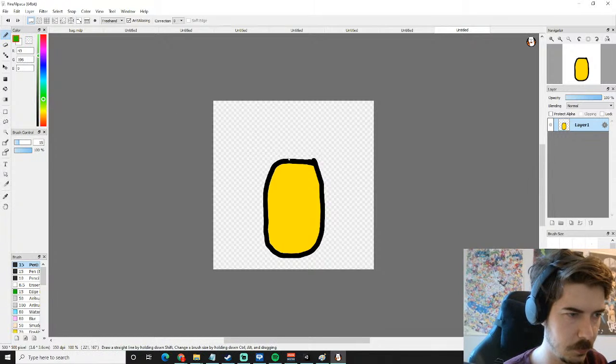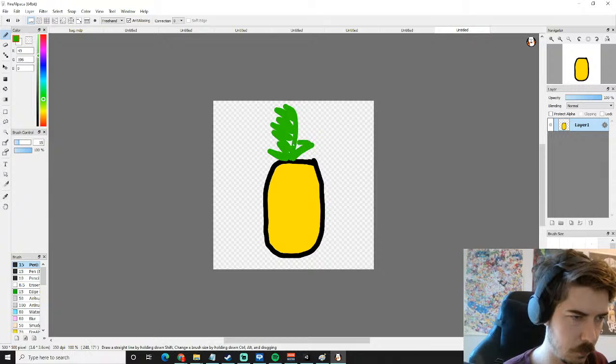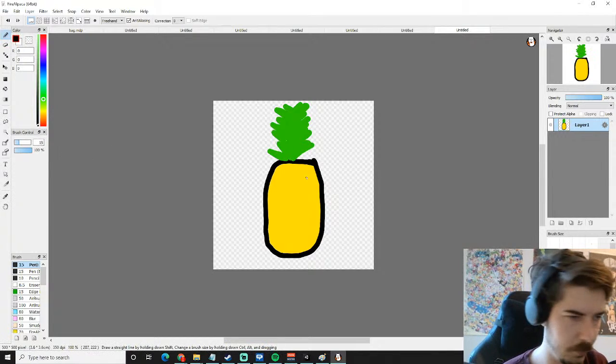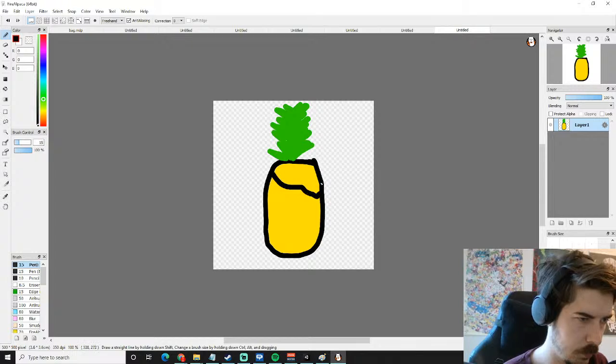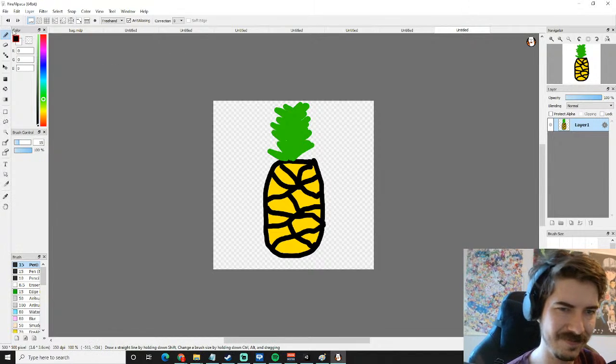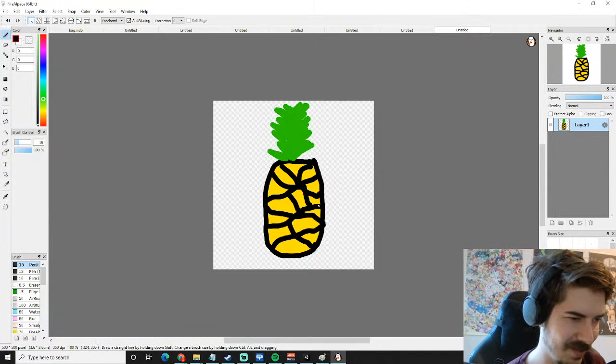We give it a big green top. There we go. Then some decals. There we go. That's our pineapple. It's okay.